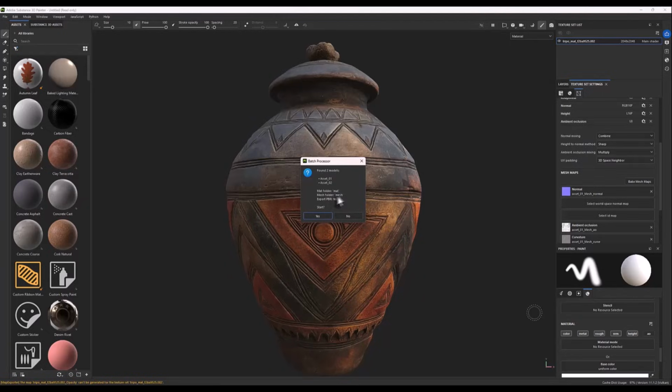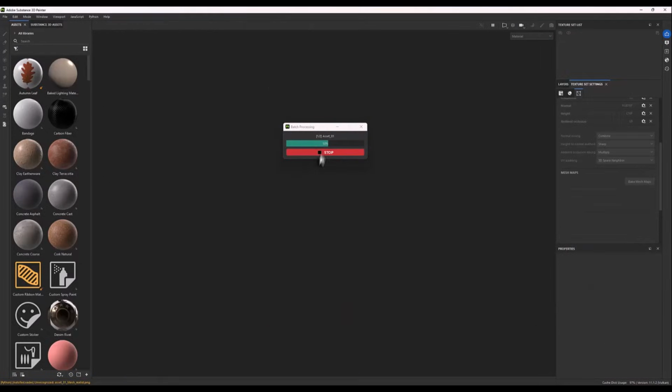And here, when we hit the Yes button, it says, is your matte folder named matte and is your mesh folder named mesh? Meaning the folder of textures that are supposed to sit in the materials section should be in the matte folder, and the textures that are supposed to sit in the texture set settings in the mesh folder. And the PBR export should also be taken. Is all of this correct? Should I start? We say yes, start.